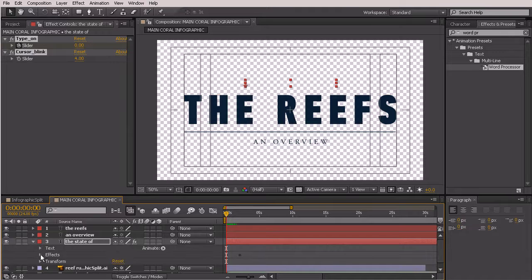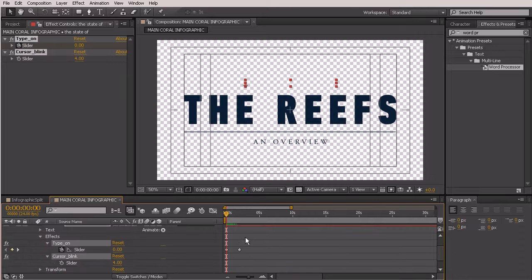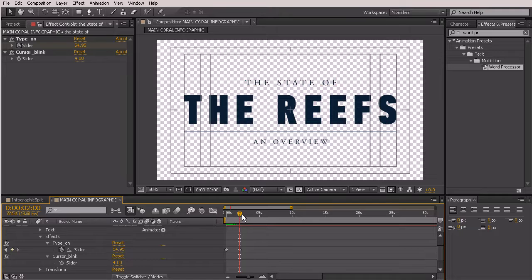The only problem is that this particular effect gives you a slightly odd result in that if I come over here to the second keyframe, the slider is sitting at 54.95, or if I go all the way to the side, 55. So this 55 that it always defaults to is sometimes too little for your slider and sometimes too much. And the way to tell is if you're at the keyframe, you're past it, and you don't have all your letters, you need to increase the value of that slider. But if you scrub in between and none of your letters start to disappear, you need a little bit less. So that appears to be the case with me.